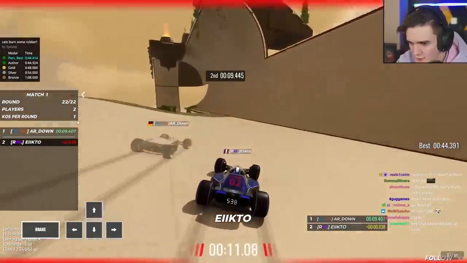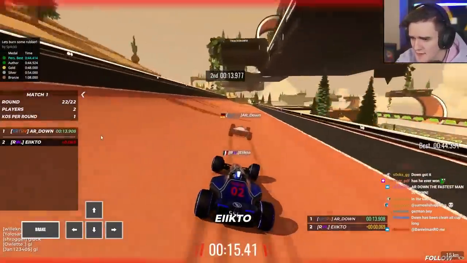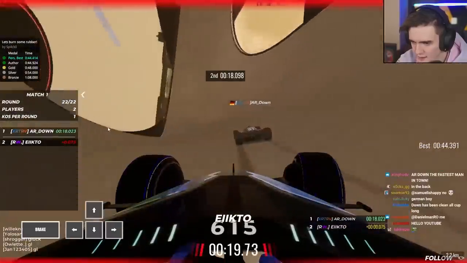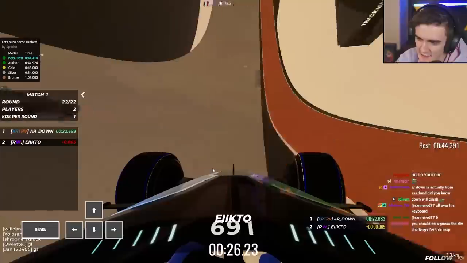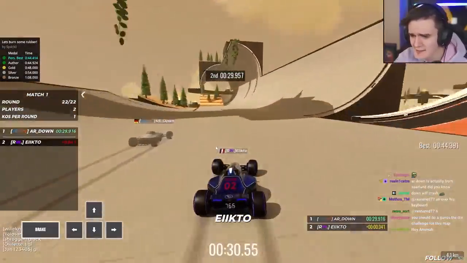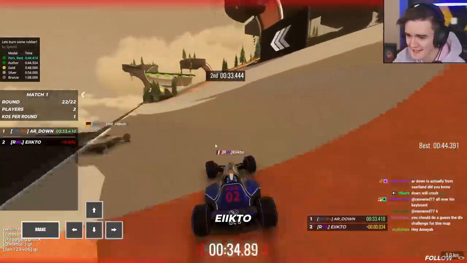Oh, good setup for Ekto. Very early though, too early actually. Down gaining a bit. Speed about equal. Ekto faster. Oh, he gets the line really good here. Ekto ahead. He's currently leading. No, no, no, no, no, no, no. Late. It's still gonna work out. Super close. The ending decides.